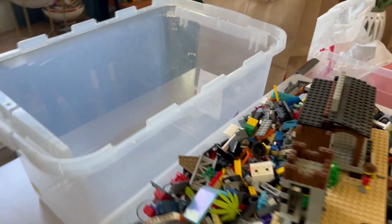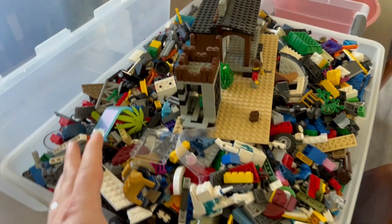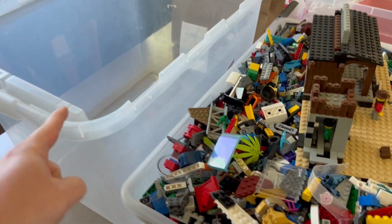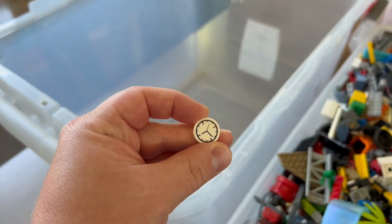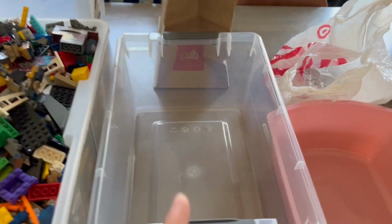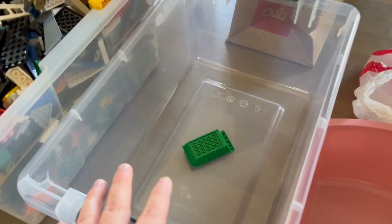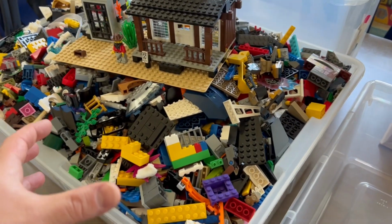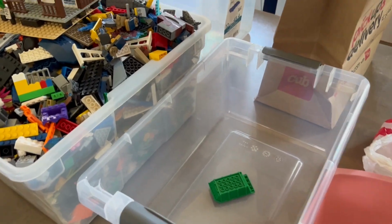So we have a few bins here for our first pre-sort process, and this giant bin is where all of this Lego is going to get transferred to. Things like this clock piece, this clock tile, that's gonna get tossed in there. All the true Lego is gonna go into there, except for large plates and large pieces, like this. Those are all gonna get tossed into here, and we'll probably end up cleaning this first. This is just a way to do a pre-sort process to pull out some of those larger pieces and make it a little bit more manageable inside of that first bin.